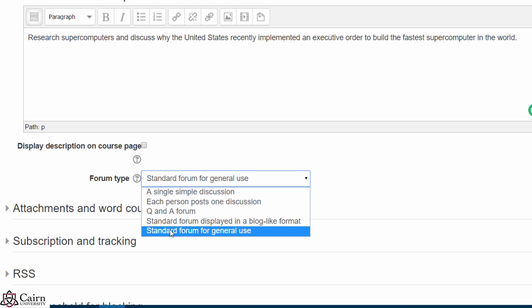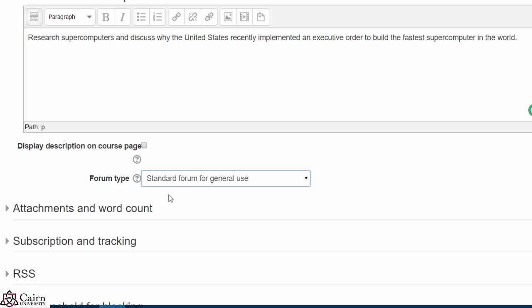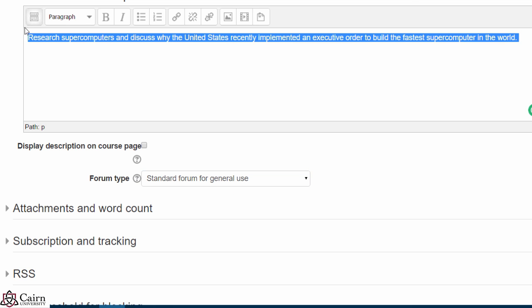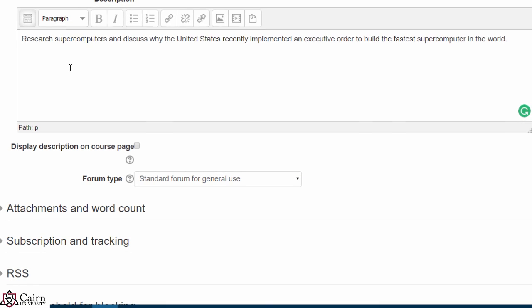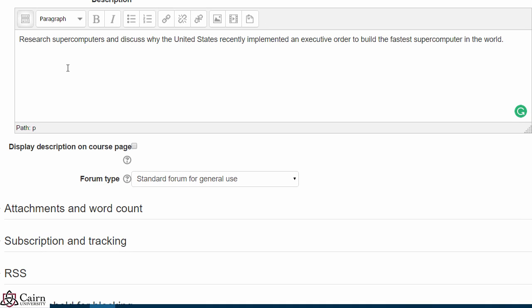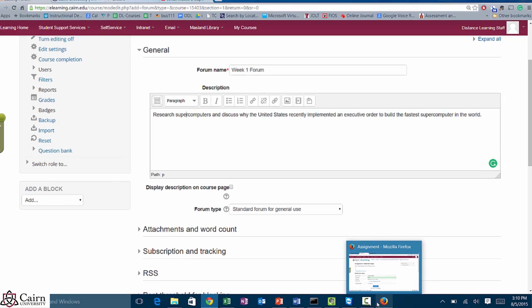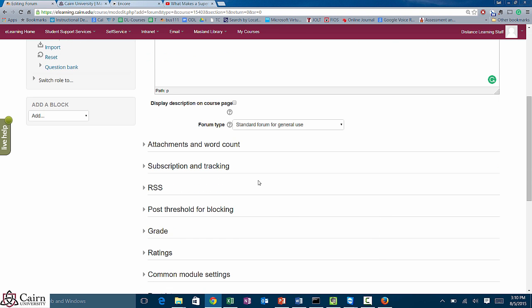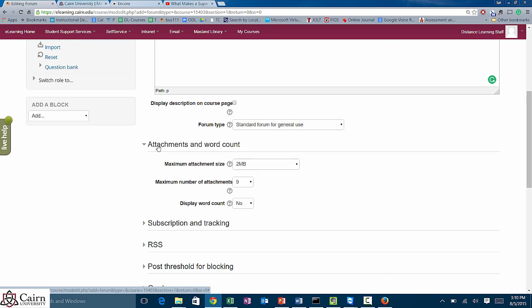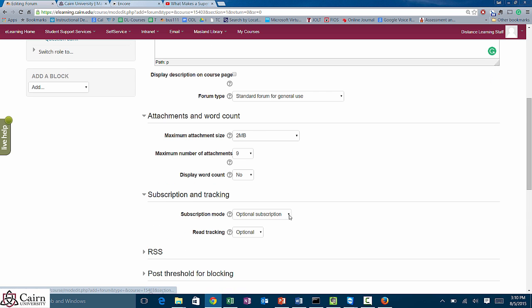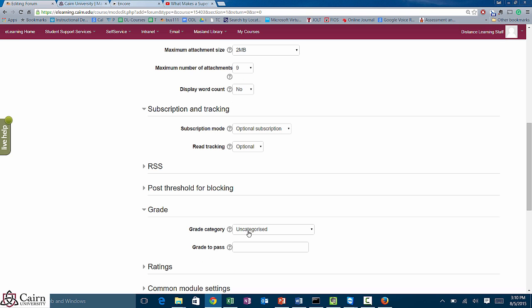The most common one that is usually used in many of the courses is the standard forum for general use. What that means is that the students read this general discussion or description here, and then they click on Add the Topic, and then every student has their own thread. Basically, as other students are responding to that individual student, they have their own thread of discussion. So other things you can tweak here are attachments and word counting and completion tracking and all that type of stuff. But the other key is that you can categorize this and put it under forums, so it shows up in the gradebook under forums.